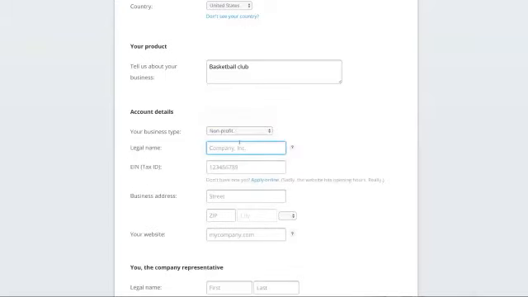And so I do have one, but I want to show what it looks like if you were going to be setting up your account from scratch.